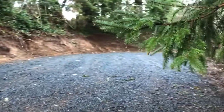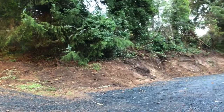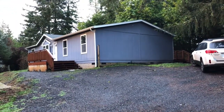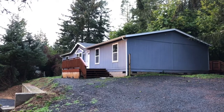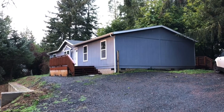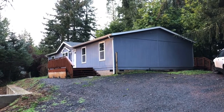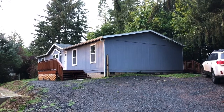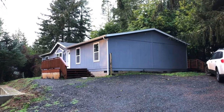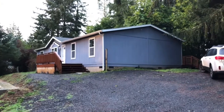In conclusion, pretty nice property. It goes back quite a ways up over the hill — there's some area back here which would be a nice developable spot for a shop or garage. The only things I'd really note: the exhaust fans in the bathrooms are a little noisy, there's that trim piece missing on the siding, and a couple other small spots that might be in question. But all in all, the home's in pretty darn nice shape. A home inspection will ferret out anything we're not seeing, including whether it's had seismic tie-downs or needs any cosmetic repairs. Other than that, pretty darn nice home.